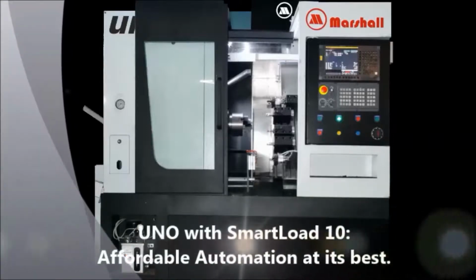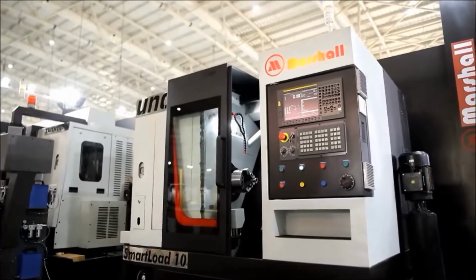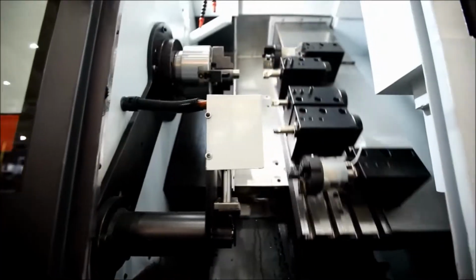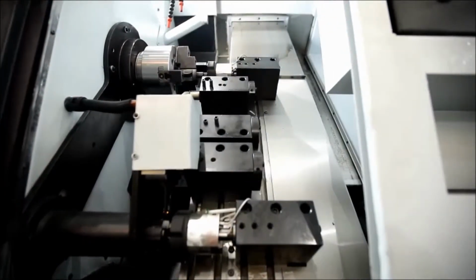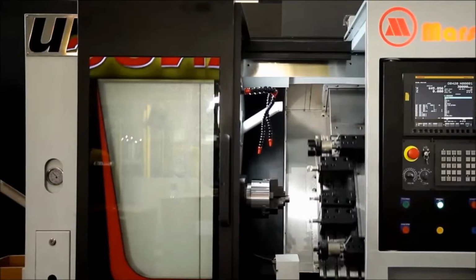Uno with Smartload 10. Affordable automation at its best. The patent-filed Smartload autoloading system with its twin-grip, twin-release technology is reliable, compact, safe and fast. It has an investment payback period of less than 1 year, which makes it very economical.